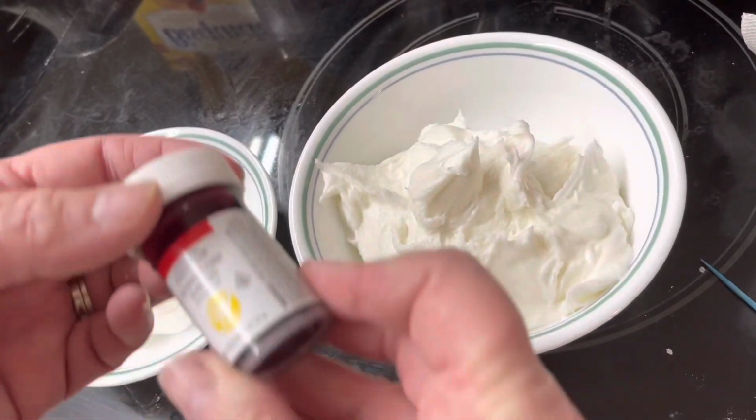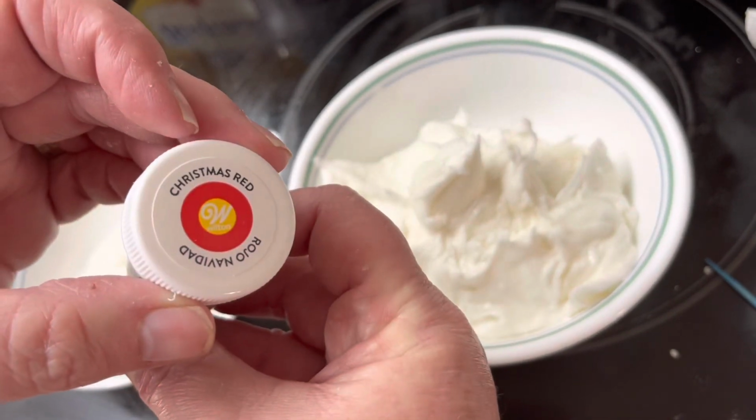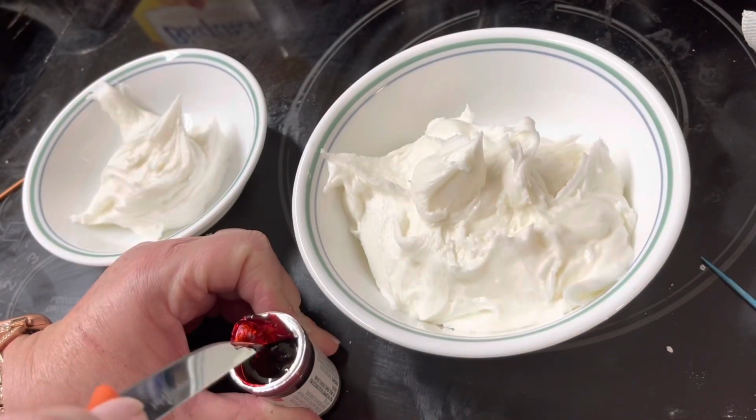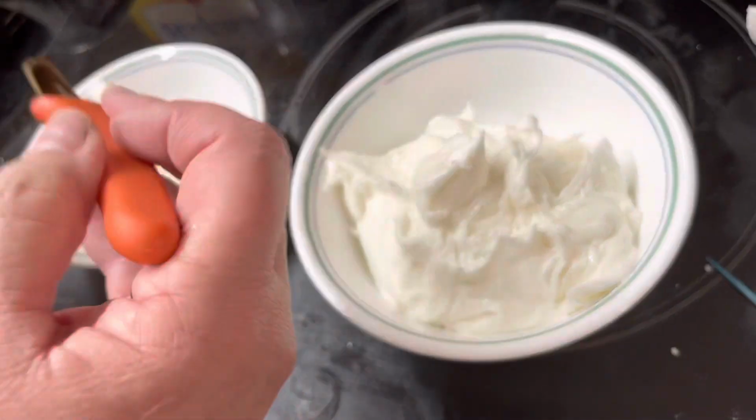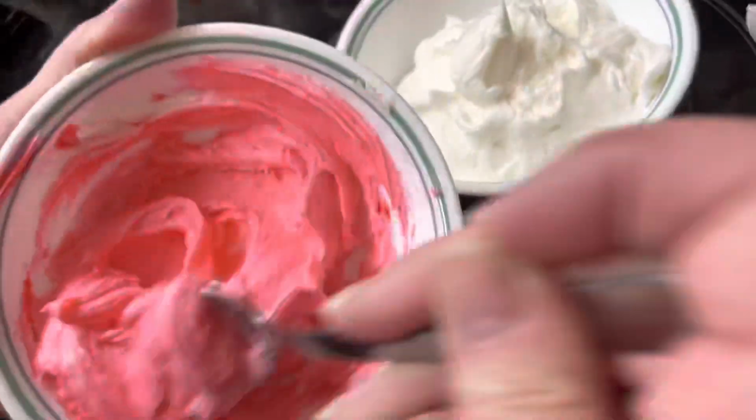So we're going to add the colors, and I've got Wilton Christmas Red here. And I'm using a forest green for the green. And you just add a little bit. That was a new one, so I had to use the knife I used. Waste not, want not.